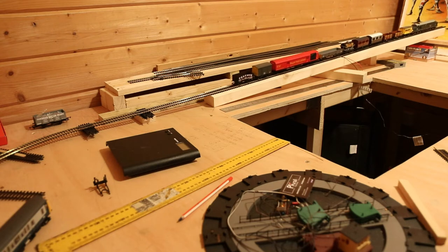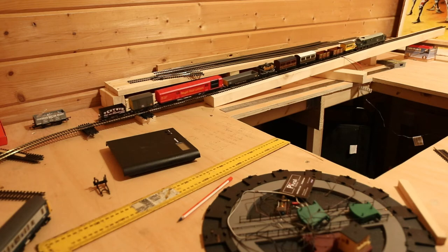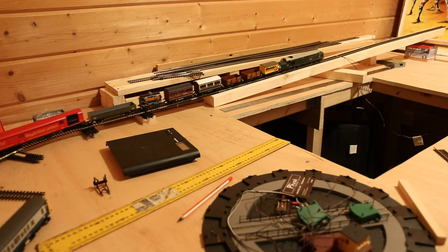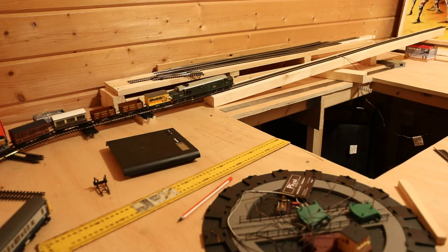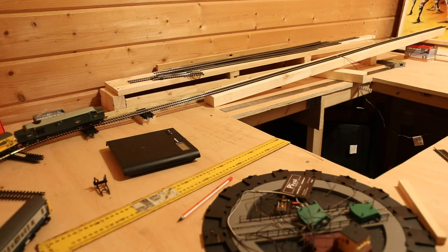Okay, let's bring it back. And let's try the class 121. The loco is not even designed to pull any wagons. Anyway, let's see how she fares. So that's the class 37 back off the big hill. Plain sailing. If the controller could work out which way to drive the thing. Anyway, that's all good.